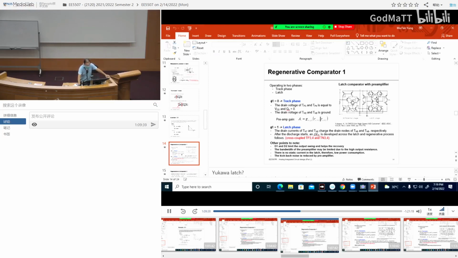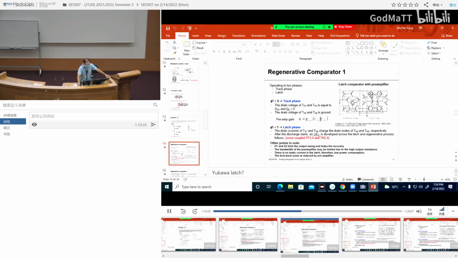But we see some additional devices. What do we see? We see these 2 devices and we see these 2 devices. Now, what are these devices for? We can ask ourselves. Okay, so this one, I think is quite obvious because it's taking the output from the previous stage. That means this output becomes the input of this stage now. So the output becomes the input. How to shift the signal from here to here is through these two devices. Okay?